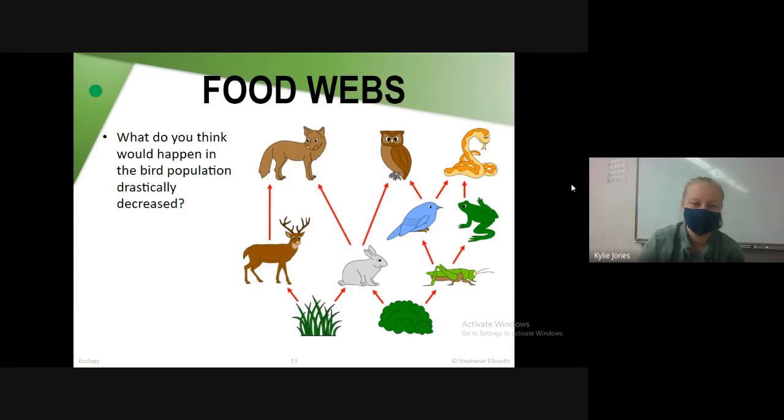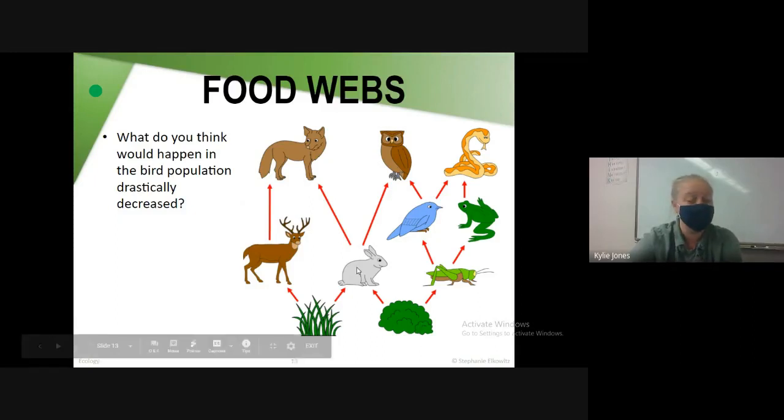Okay, let's try that again. So you got the bird right here, right? This blue jay thing. If this population basically went extinct, what would happen to the things around it? What would happen to the owl if this bird population went extinct? Not the frogs. What else does the owl eat? The owl might eat more bunnies because the bunnies are still around. And what if there's less bunnies? What would happen to all of these plants? Good. There would be a lot more plants, right? Because they didn't get eaten.